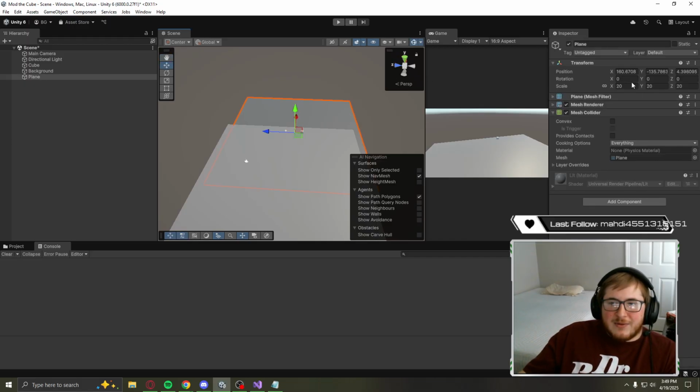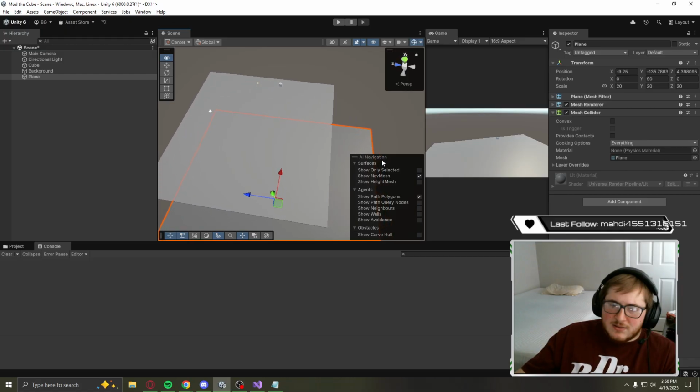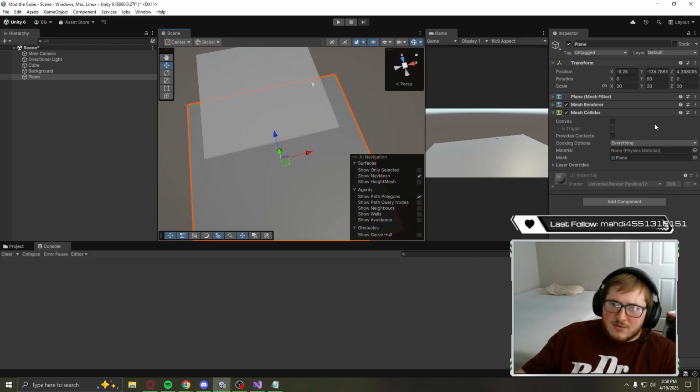Now set this to... Change the rotation on the Y to 90. No? See?